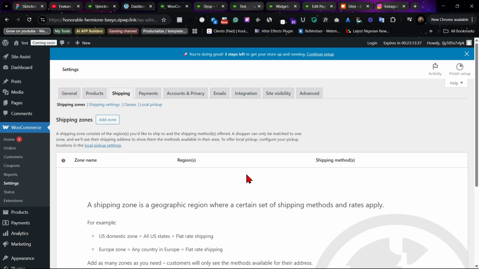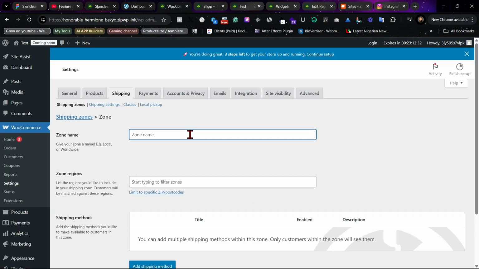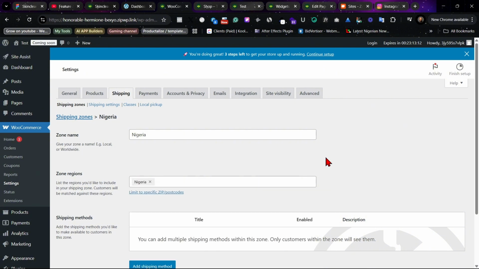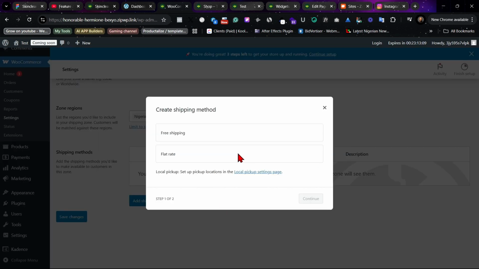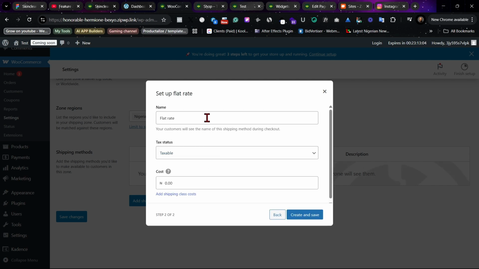So if you want shipping, you can click on add zone. Zones are like, okay, I want shipping either local, or I'll just call this Nigeria shipping. So for the zone, I just call it Nigeria. So everywhere in Nigeria, or if you choose, we can just say Lagos, but let's say your store is all over Nigeria. So they'll ask you what shipping method. So you can select a flat rate. So flat rate is just like how much, wherever this person is. This is just a flat rate for shipping.